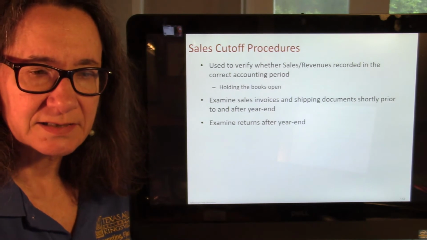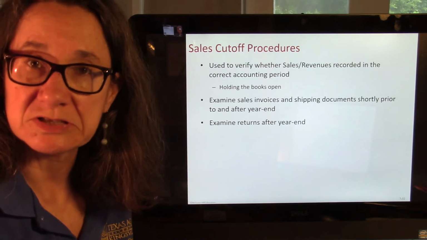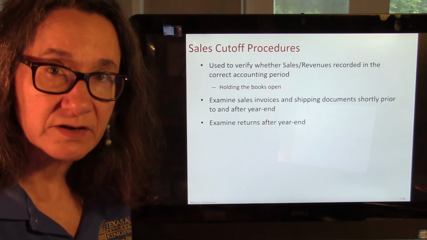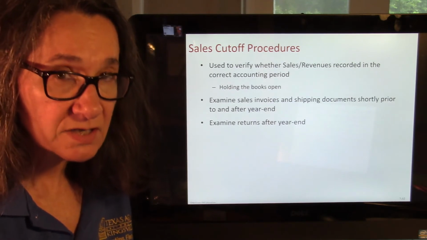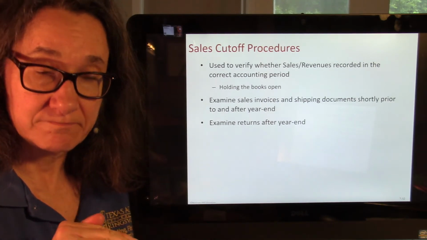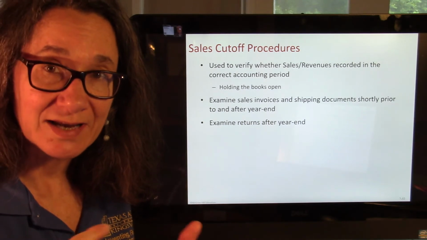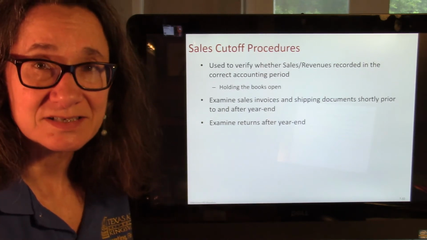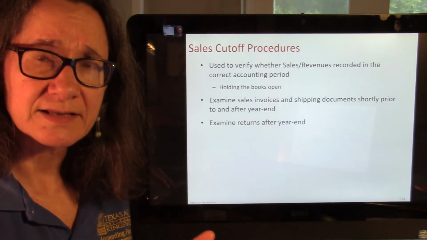In other words, in the December 31 financial statements, they didn't include the first week of January, right, to get a little extra sales in there. They didn't do anything like bill and hold. They didn't do anything like channel stuffing to try and get extra sales in there before the end of the year, right? Because remember, to be a sale, it has to occur in the period, and that means they had to have delivered the product or service, and it also means they have to be likely to collect for it, right? So if it's going to get returned, that's not a sale. All right, so your sales cutoff procedures are where you're verifying that it's in the correct period.